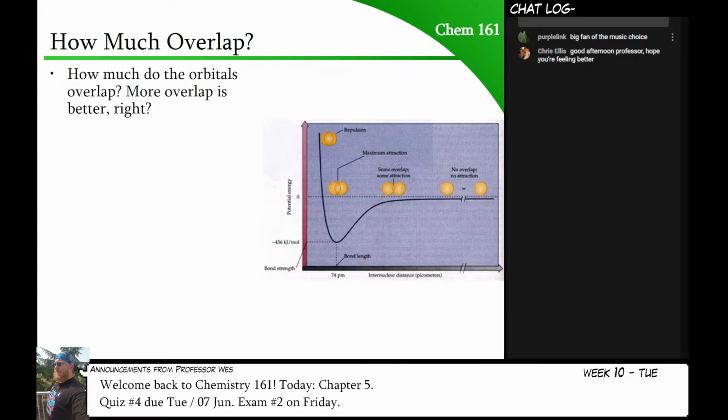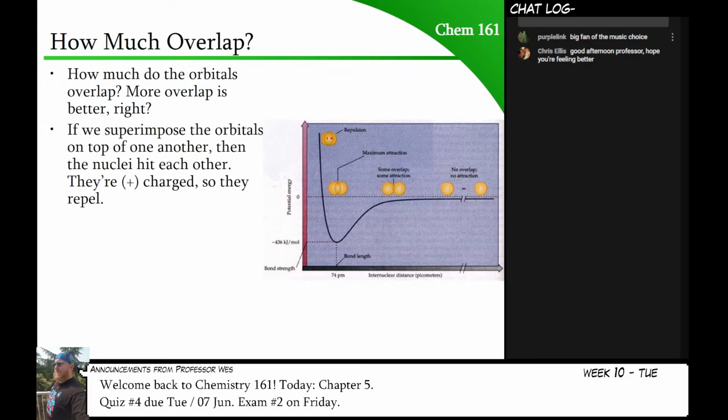All right. We've seen this diagram before. We talked about how bonds form when orbitals overlap in chapter 4, just a little bit. Now, we also said that if you have your orbitals completely overlap, then what happens is that the nuclei bonk into each other, and that's bad. 2 nuclei have the same charge, so they're not going to want to occupy the same space. If they do, a repulsion forms, and the amount of energy that is required for us to keep those molecules in that location grows very, very quickly. So they would repel almost instantly.